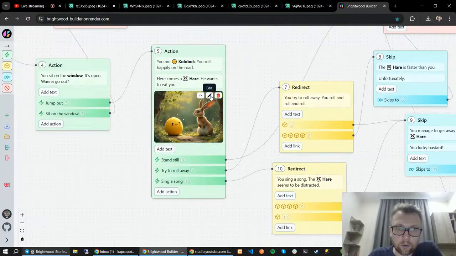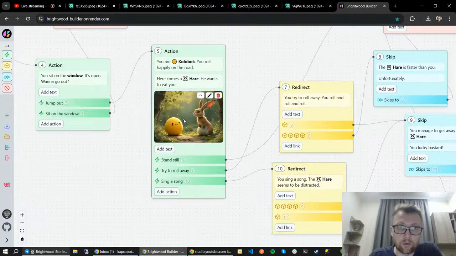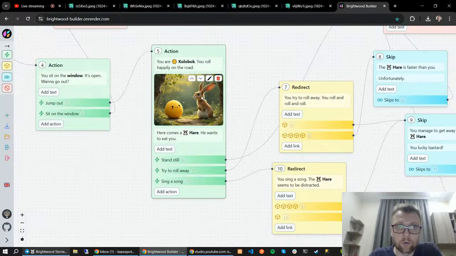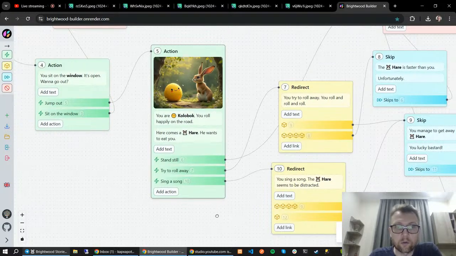For it to work, it must be a URL that ends with JPEG, JPG, or PNG, and only in that case it will be displayed as a picture here. Also, I've added the ability to rearrange the messages, so we want to put this picture on the top. Let's move it. Okay, that's fine. Let's save our progress.